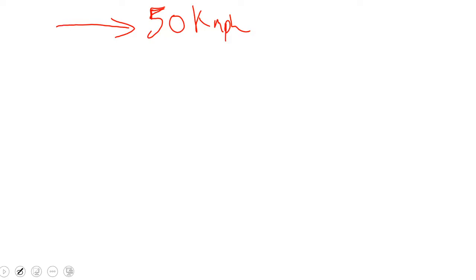Now, from a controller perspective, let's say we are suddenly going on a downward slope. So the speed of the vehicle is going to increase, and we may have to brake and reduce the speed.